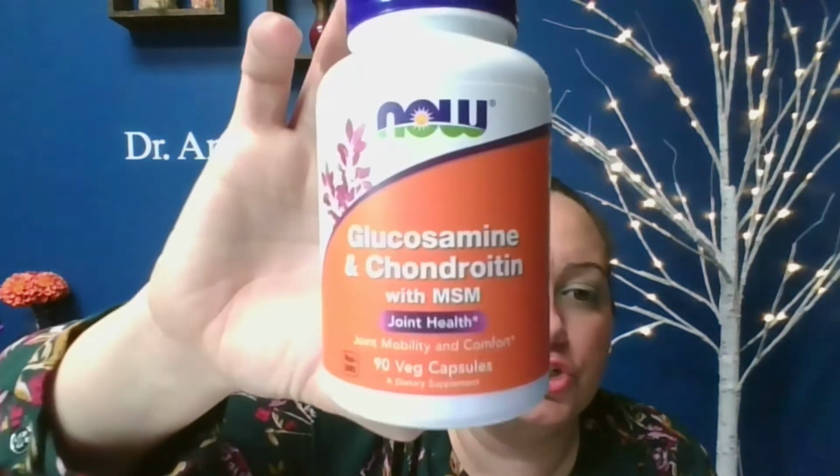We also want to make sure that we have some support for our actual joints and that cartilage between the joints. That cartilage is actually, it's a cartilage, but there's also some material inside of there that helps to basically rehydrate the disc. So one of the things that's really helpful for that is number one, we've talked about this already, but our glucosamine chondroitin with MSM.